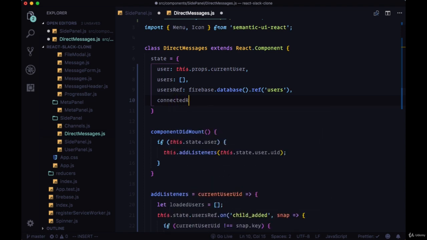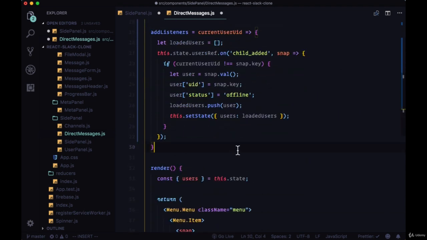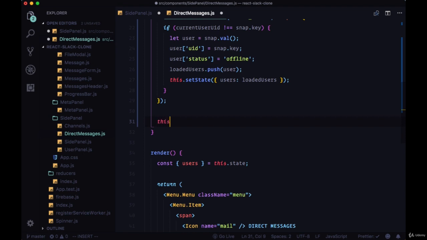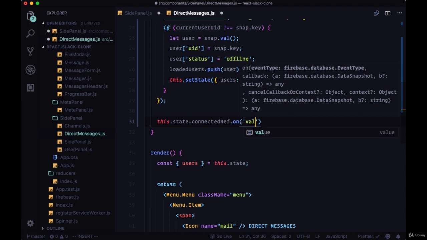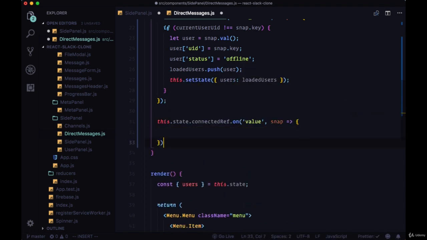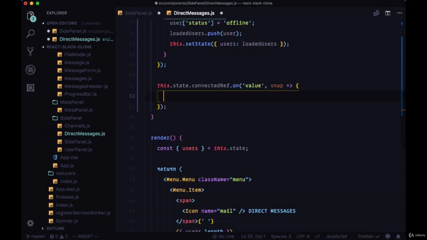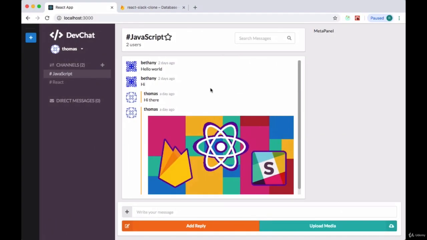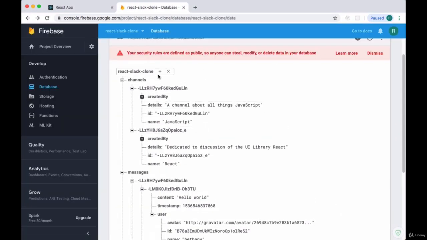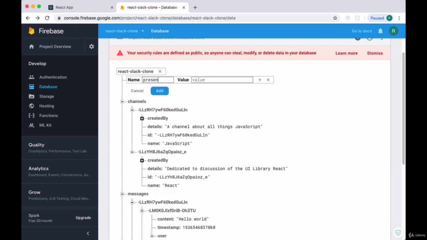Then underneath our users ref, we'll add this connected ref. This is a ref which will give us information about the user's status as to whether they are connected or not. And we'll use this connected ref, which gives us some meta information about each user in our app, to listen for a change in the value. So if there's a value change for a given user with the connected ref, we're going to update a new collection that we'll create in our database called presence.